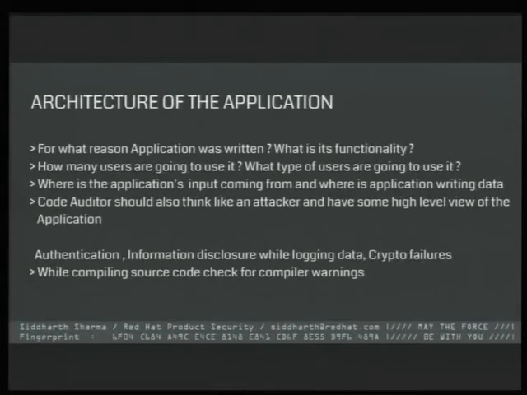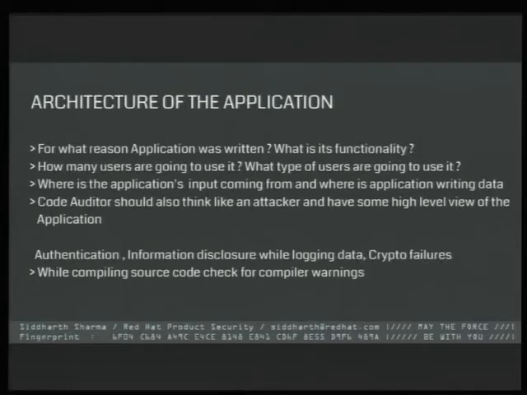For example, in a lot of places in the application developers enable debugging logs, and the debugging logs get shared with other people, or they might upload them to public places, and they can contain passwords, IPs, a lot of things. So this is also one of the important parts for information disclosure, like how the application is logging data, especially the debugging logs. And the crypto failures, yes.